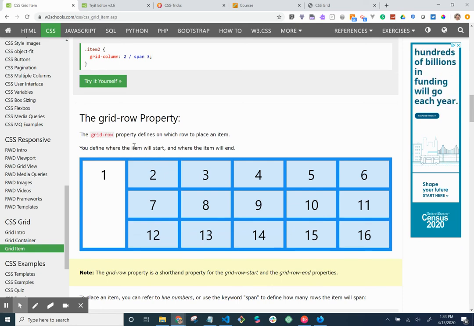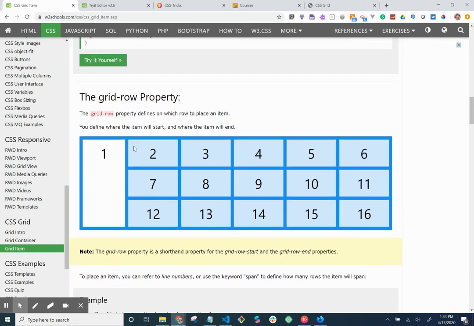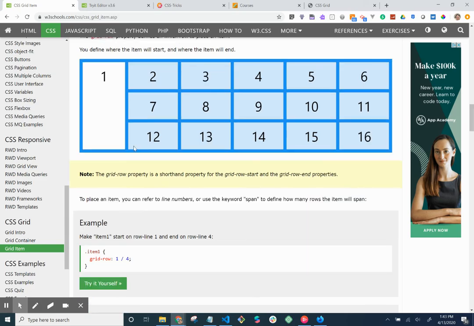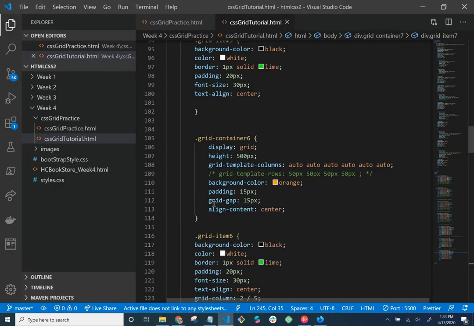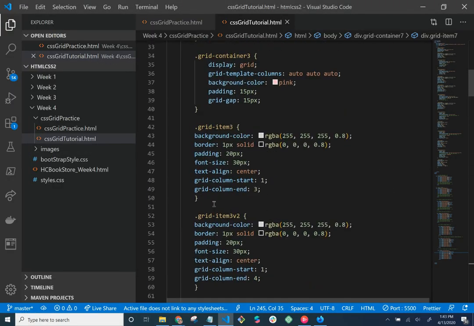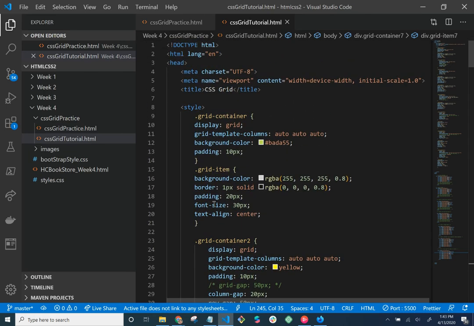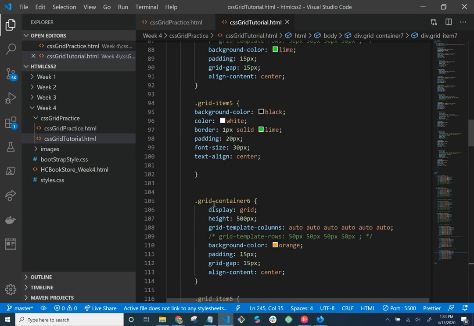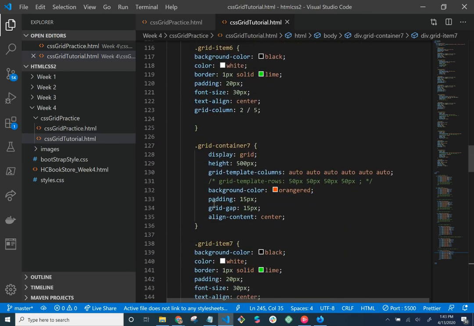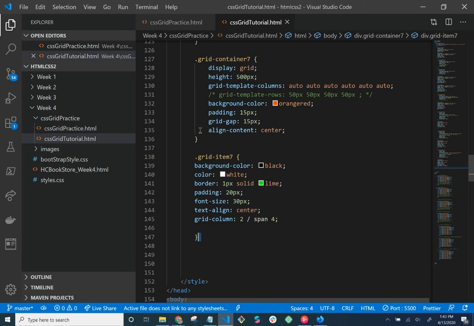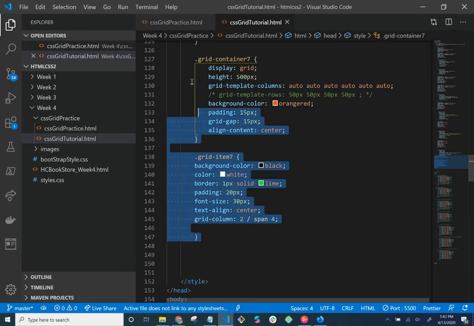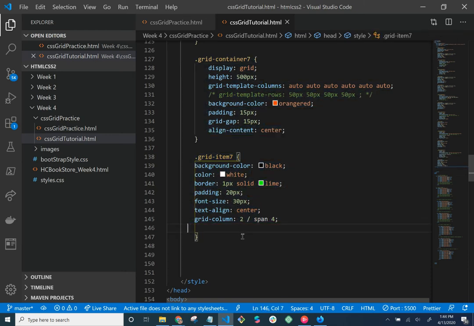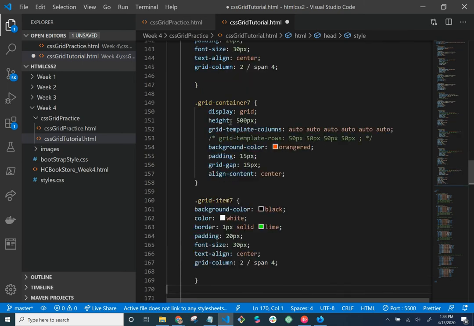The grid row property is very similar. Let's see. Go up to here. Do another one. Okay, copy that. Paste it. So this is going to be 8.